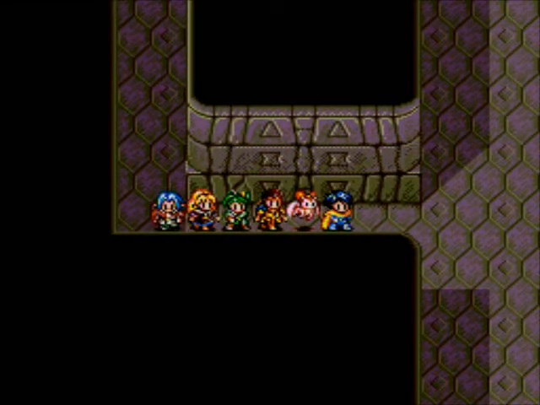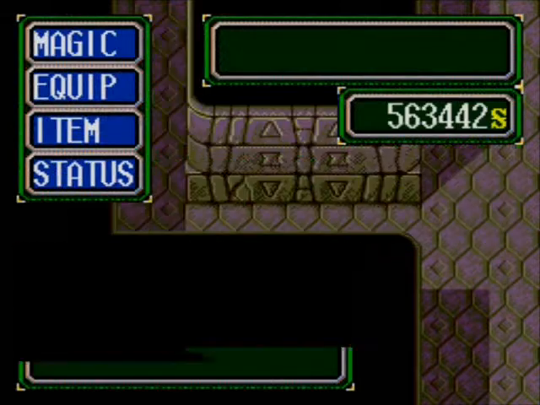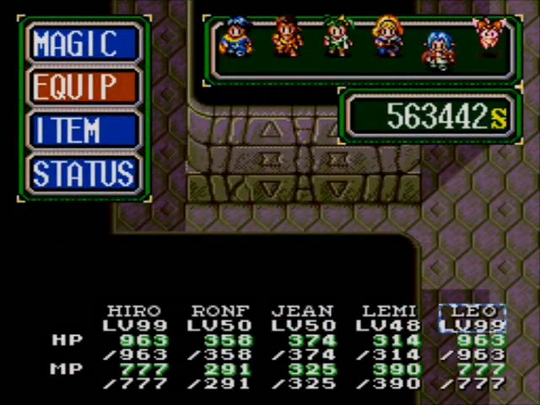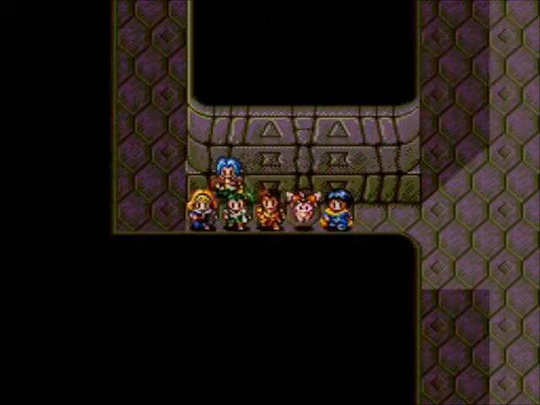Alright, well, the one enemy I couldn't fight was the Decepticon. It looks kind of weird looking. It doesn't look like a Transformer, I'll put it that way. But it's got about 900 HP, so, alright, I want to take care of a couple of equipment things, and I'll be right back. Alright, I had to put the Life Bracelet on Ronfar for a little extra defense. Jean, I gave her the Goddess Crest, and Leo now has the Wind Pendant, because that's going to come in very handy coming up, so let's go.